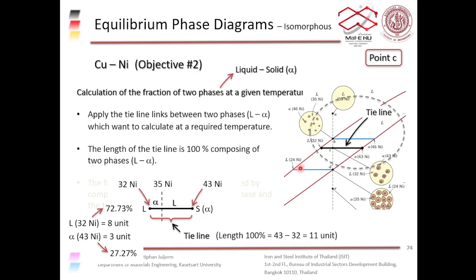So you can see that in the solid phase there's more nickel than copper, but there's so little solid phase at this point here, right? There's only 27% solid, and in that solid there's more nickel than the overall composition. But when you are taking the average of the total amount of nickel, it still stays 35%, right?